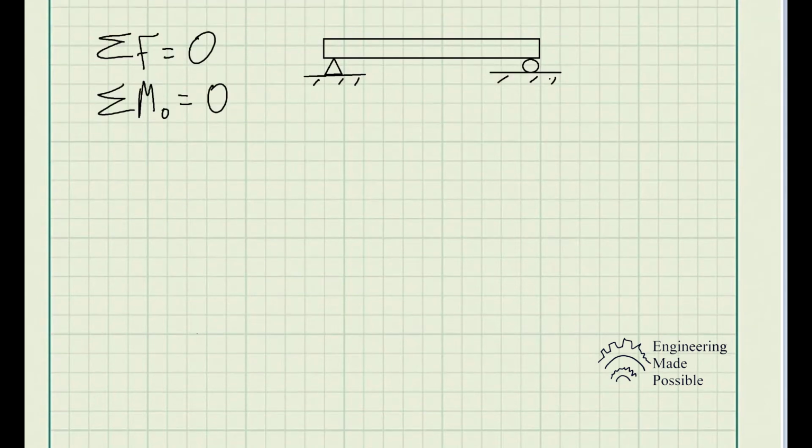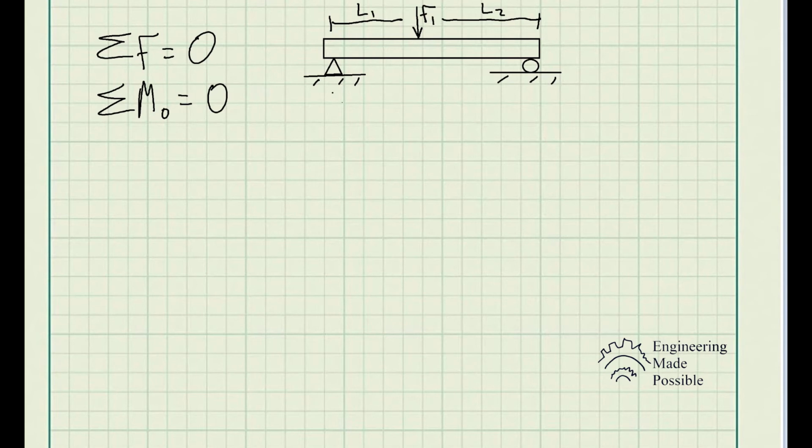So just to do a quick example here, as a warm-up, I guess you could call it. We have this structural beam. One of the supports is a hinge, the other one is a roller, and we have a force applied here. We call it F1. We have an external force applied right at the center. So we have from here to here, here to here. Let's call this one L1, length 1, and this one L2, length 2.